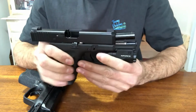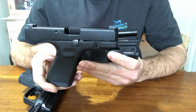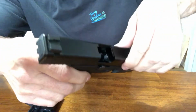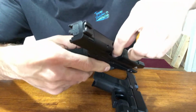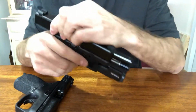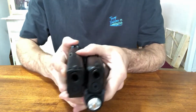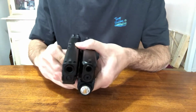So here is my Glock 19 Gen 5. This is my everyday carry gun. I carry this everywhere I go. It's always around me. It is unloaded, as you can see here. These weapons have all been checked. I'll show you the M&P 2.0, so as we're handling it, you can see it is cleared also. They are essentially the same firearm for all practicality. They're the same size and the same length and almost the same height.